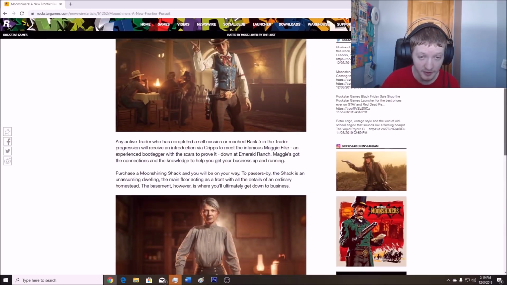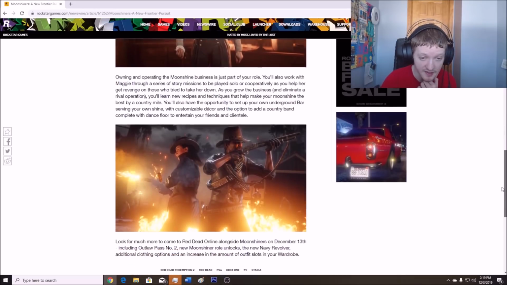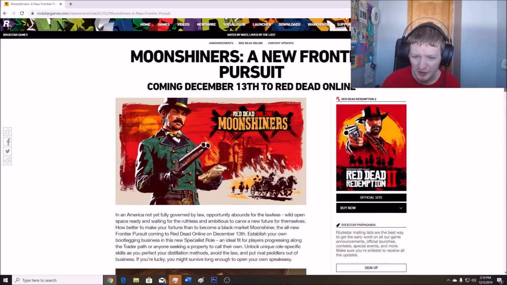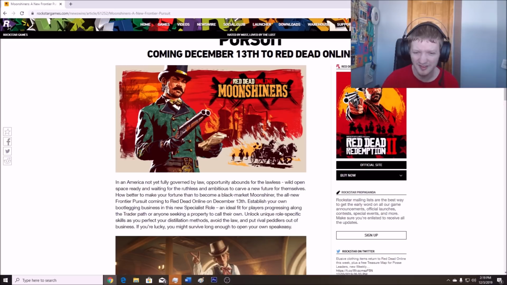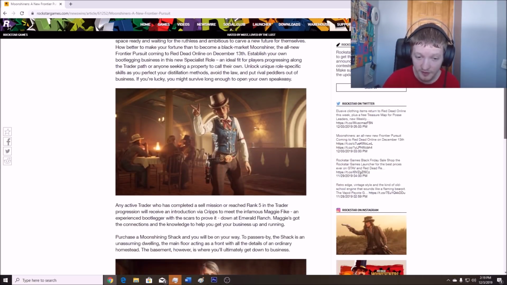And we have a first property and another business, so this is going to be our second business. Hopefully this is different than the trader though, that we don't just get in a wagon and deliver from point A to point B. And I notice here, this is the background picture, but the wagon here actually has two horses. And with the trader, we only have one horse, and the wagon is kind of slow, so maybe we could have an improved wagon. We'll have to see how this whole thing works, but should be a great, awesome DLC.